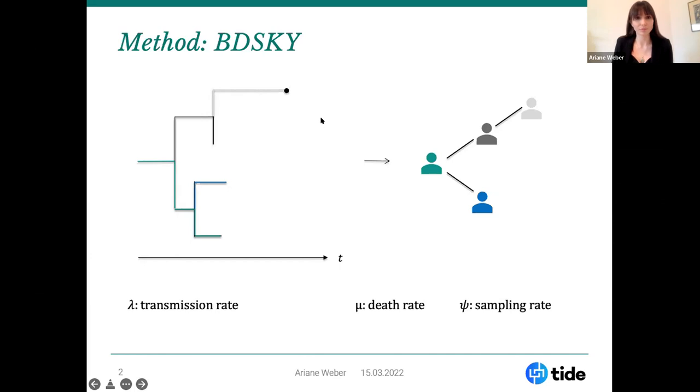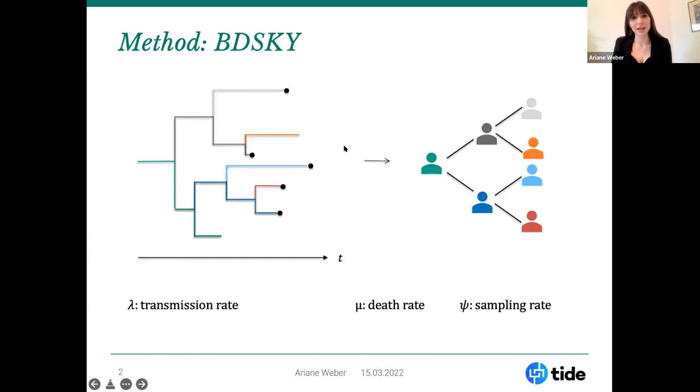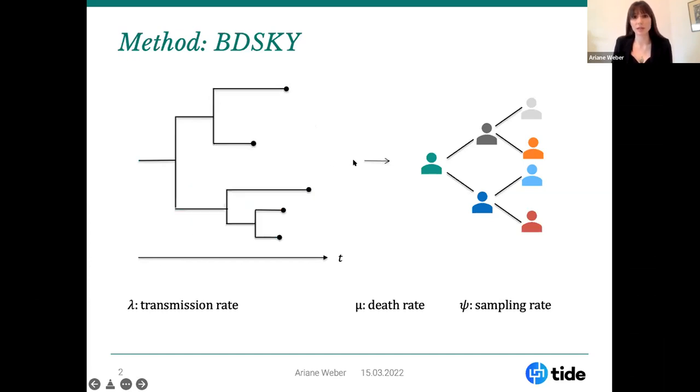Now, of course, this process does not evolve in this kind of branch-like manner that I've just shown, which is just for illustration purposes, but it evolves continuously through time, leading to a tree structure like this. And if we now want to re-estimate this tree structure from sampled individuals, which would be the black dots at the tips of the tree, we're not able to reconstruct this full tree, but only the so-called sample tree, in this example looking as you can see here.